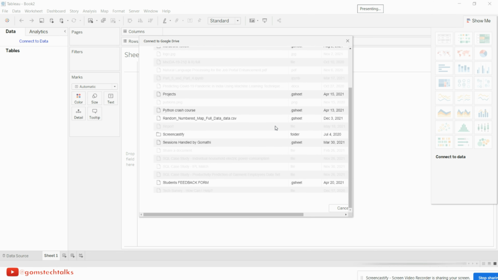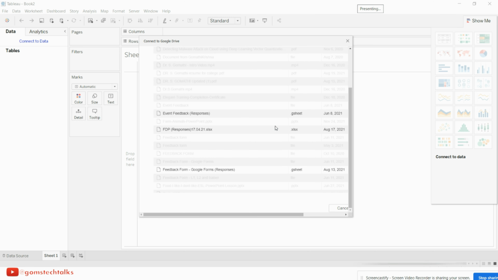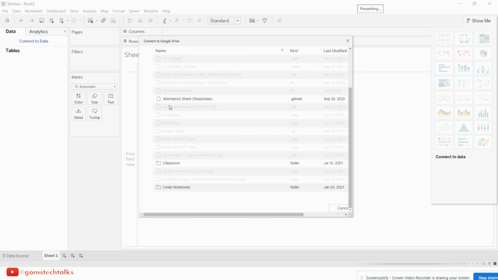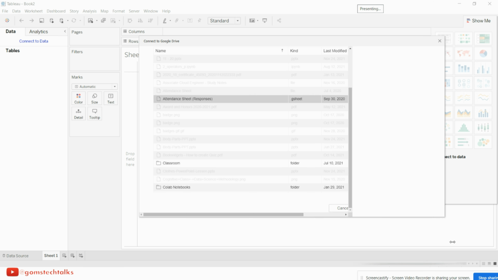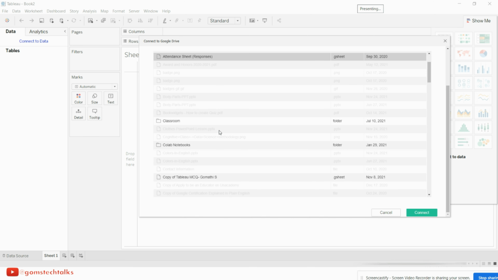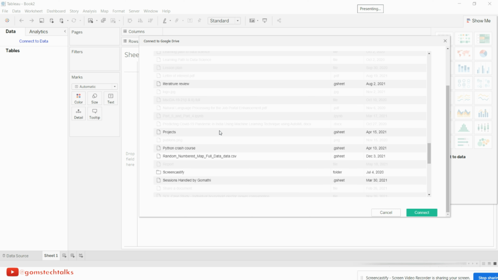Here you can see the sheets, everything will be available. If you want a sheet, you can click and import it, and you can see the connect option. Here these are all attendance reports, so I don't want to connect with this. I'm going to connect with a random numbered map.